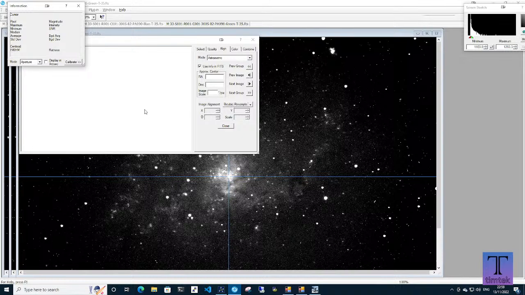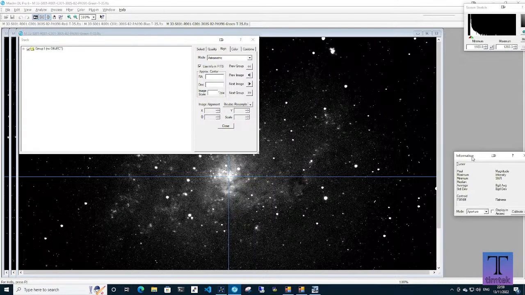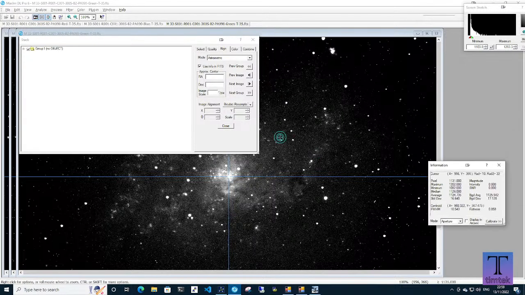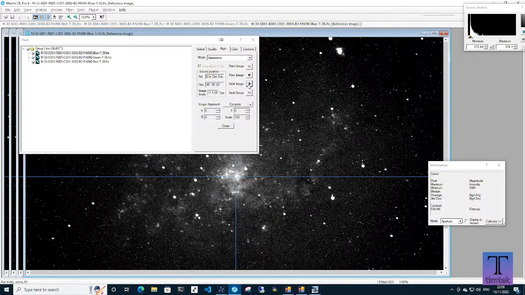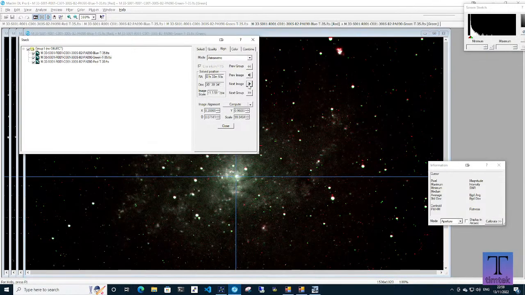And those images are now aligned with each other, because you can't assume just because you pointed the telescope in the same place that they're all aligned. So just step through those quickly. And yeah, that's not looking too bad. So the reds and the greens here represent image misalignment and noise, so that's not too bad.